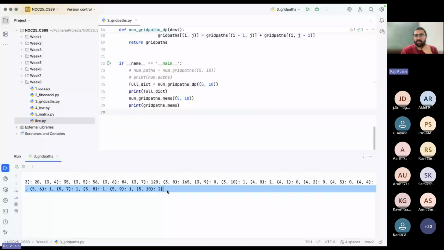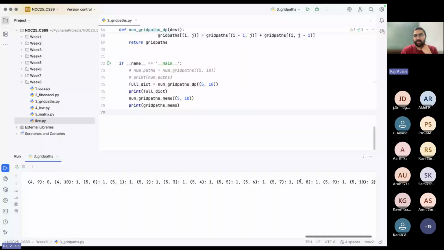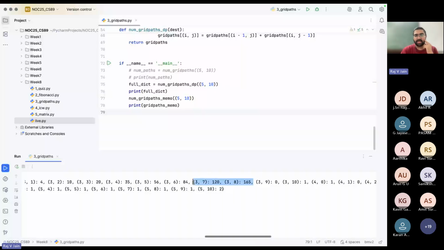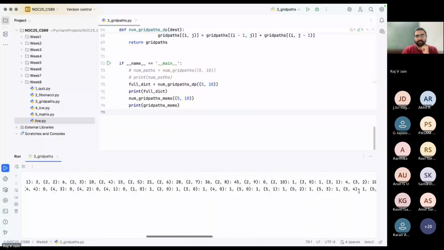Whereas here, all possible values have an entry in this particular scenario, right? And the value finally is 2, which is the right number, but it has computed so many intermediate values which are not useful. For example, let's say 3, 8, 3, 7, all of these, there's no way to reach the destination from there. Whereas in this approach of memoization, we have just computed a very limited number of values.